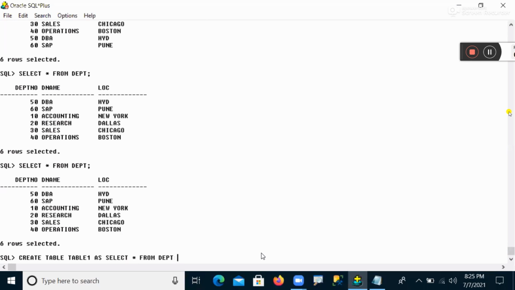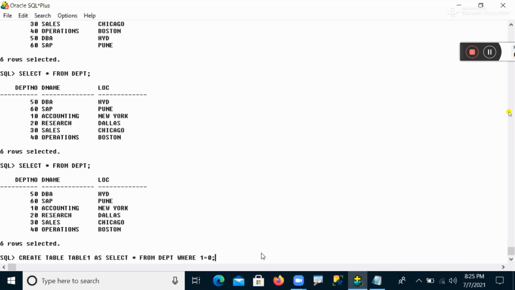If you want to create a new table without data, then you have to give a false condition, 1 equals to 0. With a true condition, the data is copied as usual. I'm just creating the structure, but I don't want data, so you use a false condition.